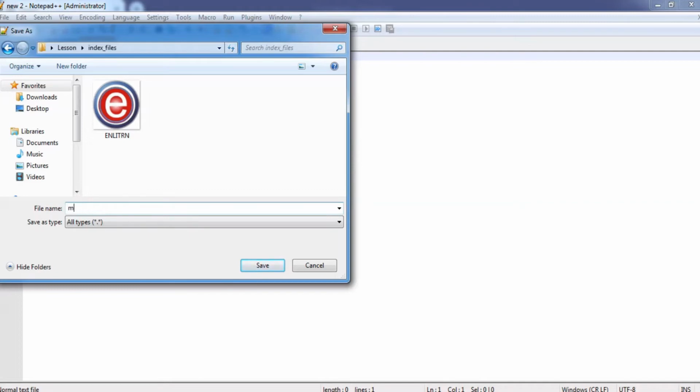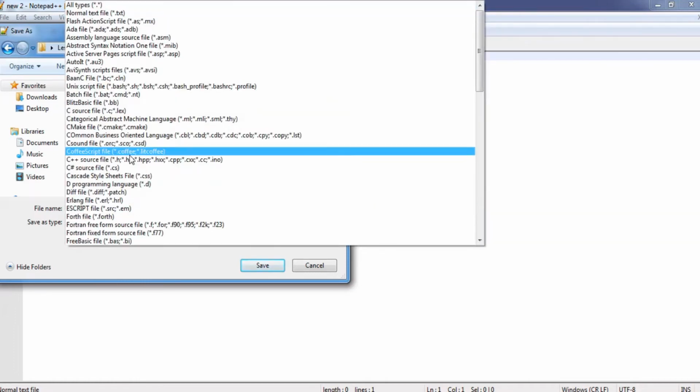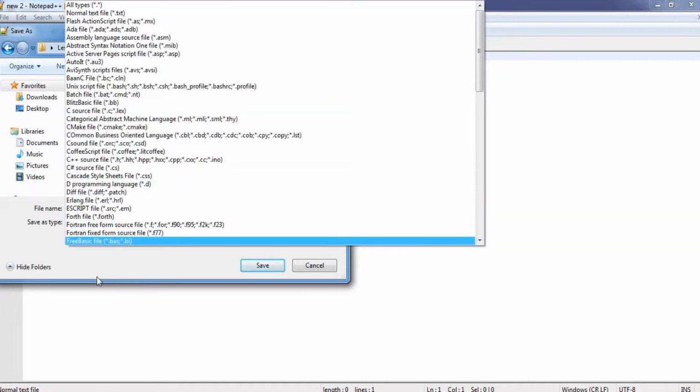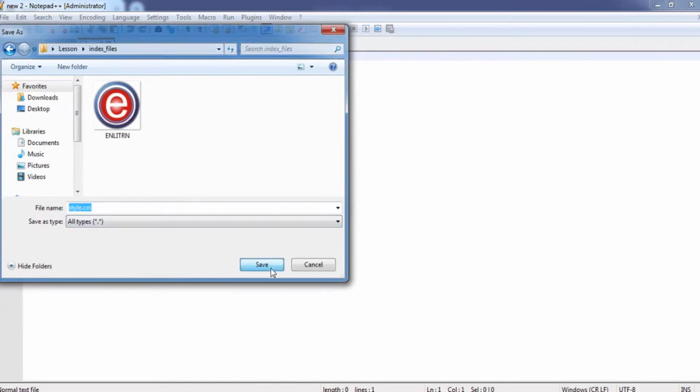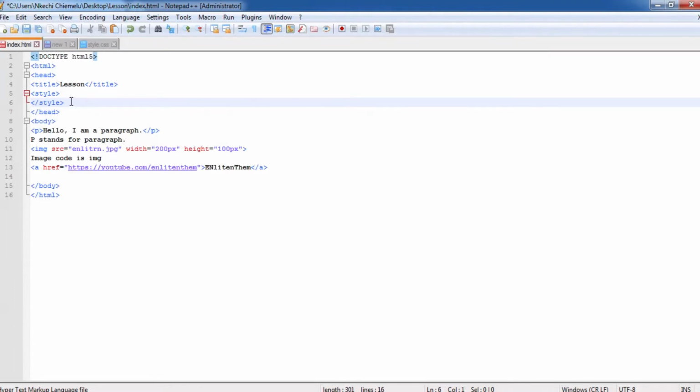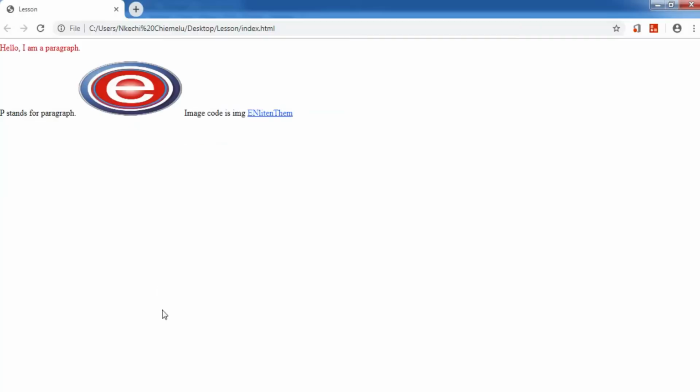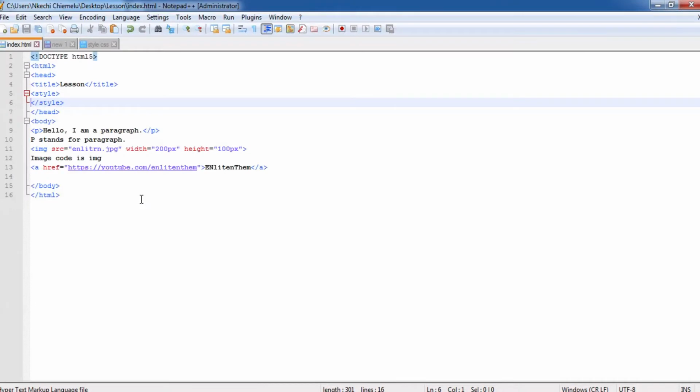So we're going to now save it as style.css. The CSS will now save it as Cascade style sheet file. So we're going to click save, and you look at here, the thing now changed to Cascade style sheet file. So now we have done it through. Let's save this one. Let's go here, refresh, everything's back to normal. We have done it through.